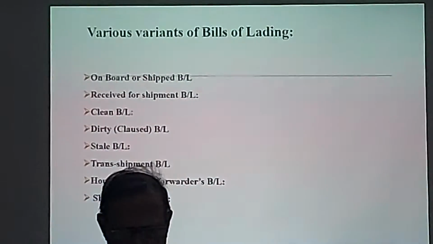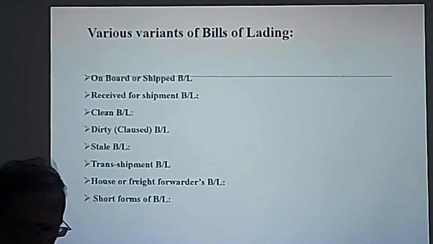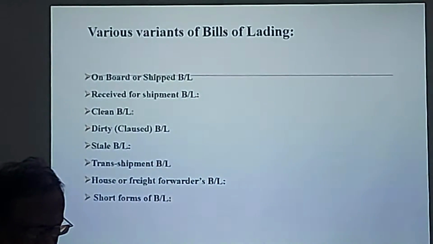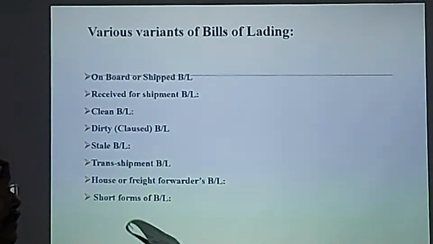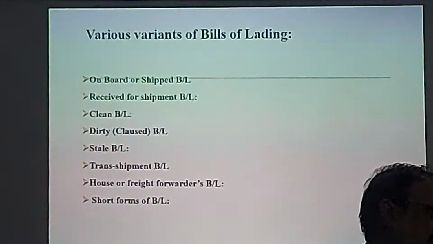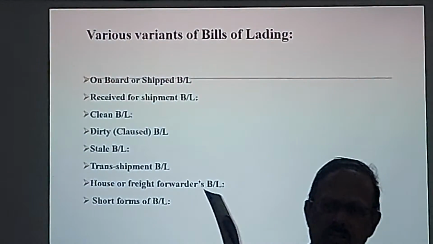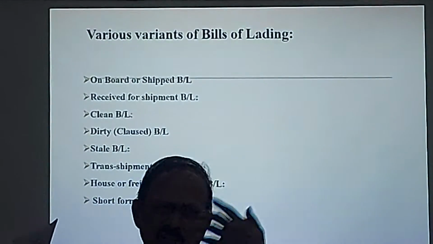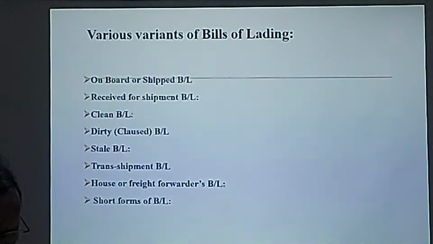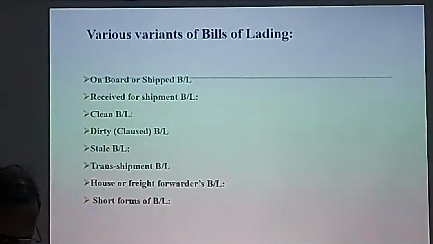Then of course they have mentioned the description, what the container contains, gross weight, net weight, all of that. Now see at the bottom portion, freight prepaid. It is either freight prepaid or freight to pay. Here the contract is CNF, so the seller has to pay. So it is freight prepaid. At the destination they don't have to pay any freight. Okay, let's see, have you mentioned shipped on board here?